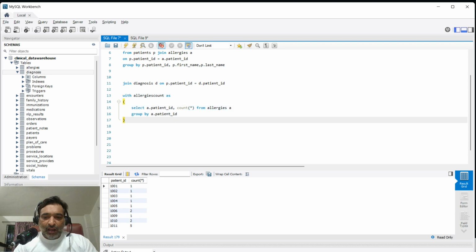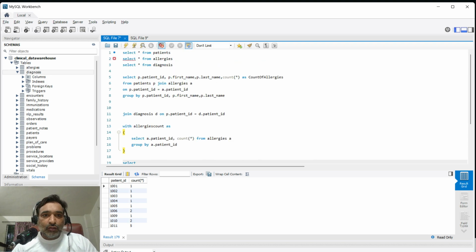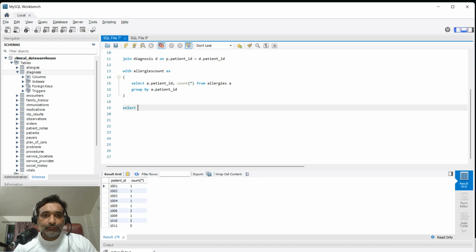Now simply what I can do is use this CTE. So I'll do select, and I'll use the same columns that I used here: p.patient_id, p.first_name, p.last_name.